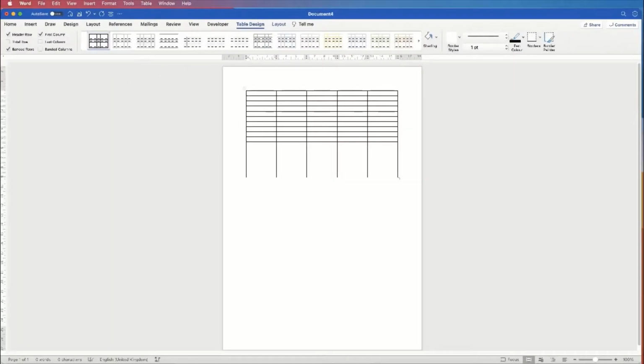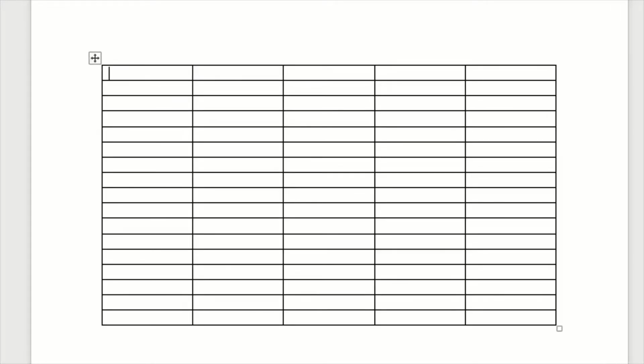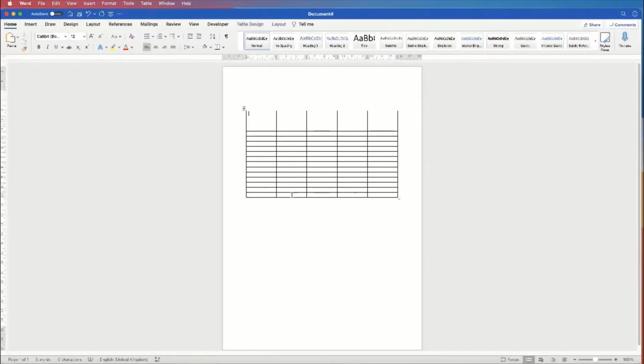Now it doesn't look too glamorous to start with, but don't worry, we'll go ahead and customize it all. What I do need to do is just nudge this table down a little bit so you can see my cursor flashing at the top left. If I just press the return key, my cursor will then come outside that table and then I can begin to nudge the table down. The next thing I need to do is input all of my data for my menu.